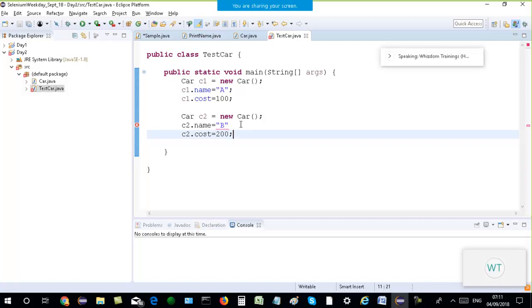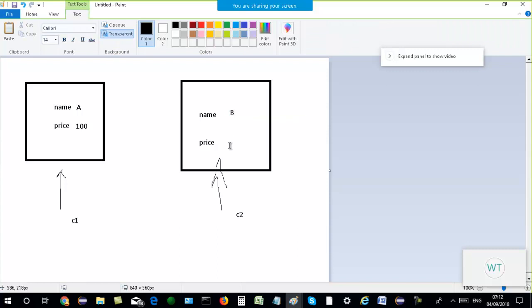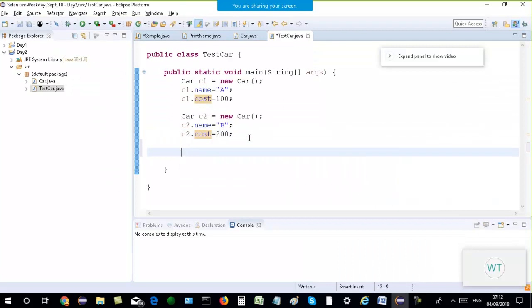Every object will have its own set of properties, and by putting a dot, you can access them. So this becomes B and 200.